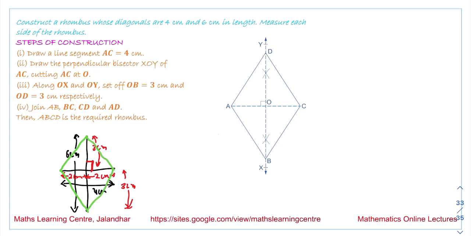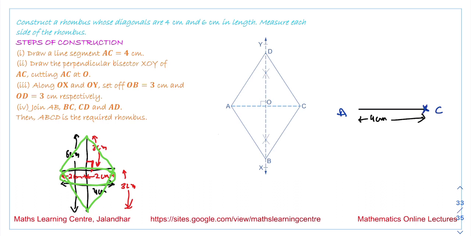So basically we have to draw two lines which are perpendicular to each other, in this form, such that this length should be 4 centimeters and we have to draw the perpendicular bisector of this line. So what we are going to do is draw a line of 4 centimeters length. This line we have drawn, and its length is 4 centimeters. Next we draw the perpendicular bisector of this line. To draw the perpendicular bisector, suppose these points are A and C.